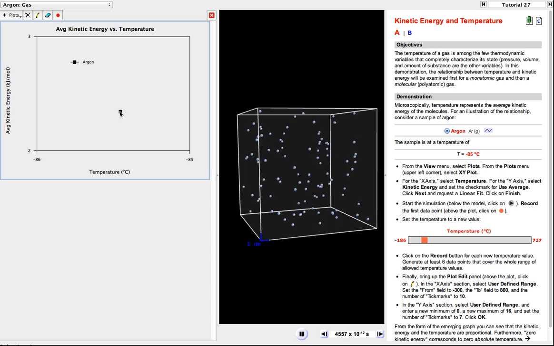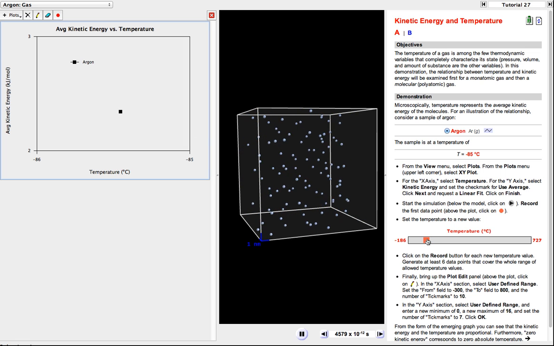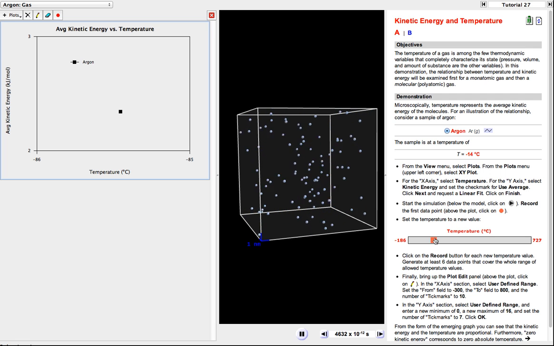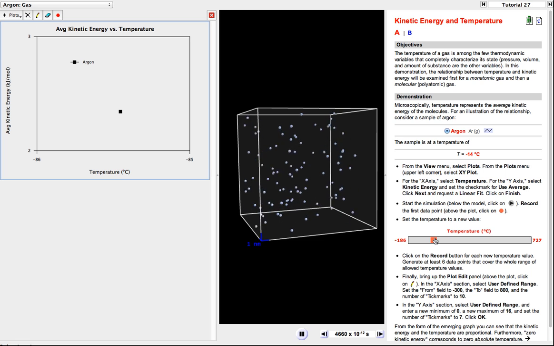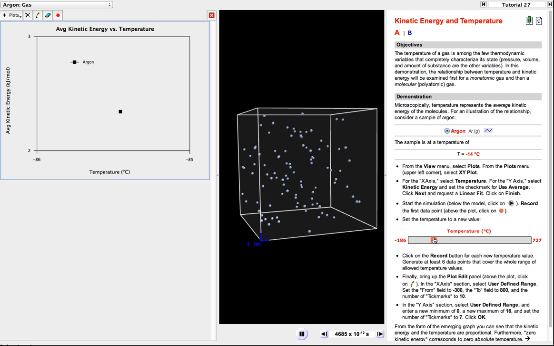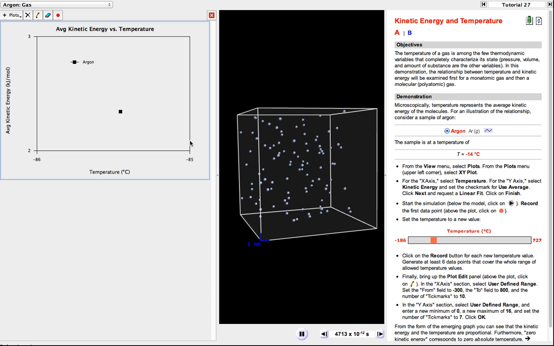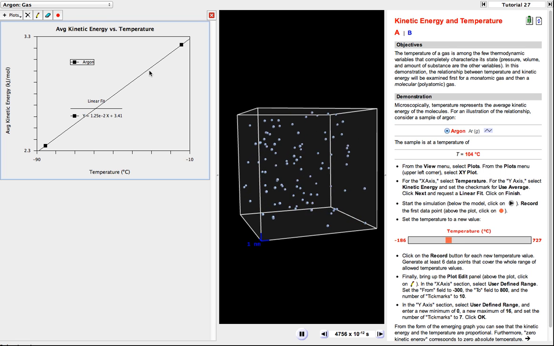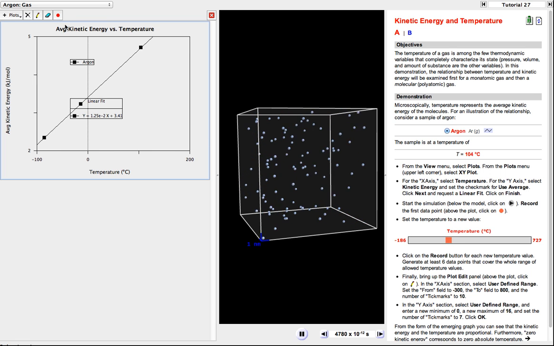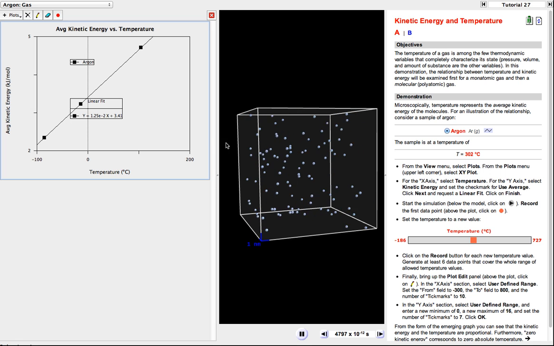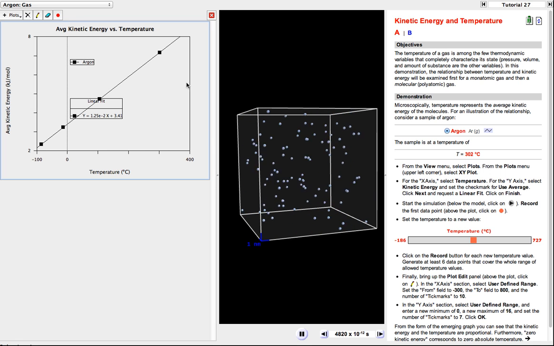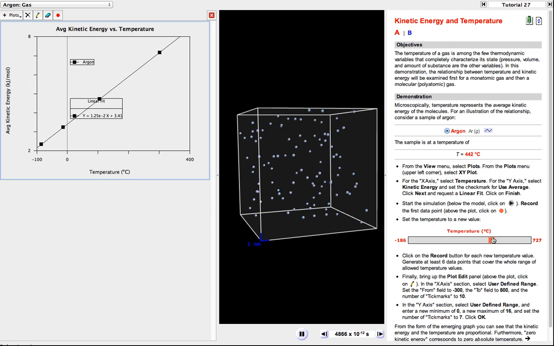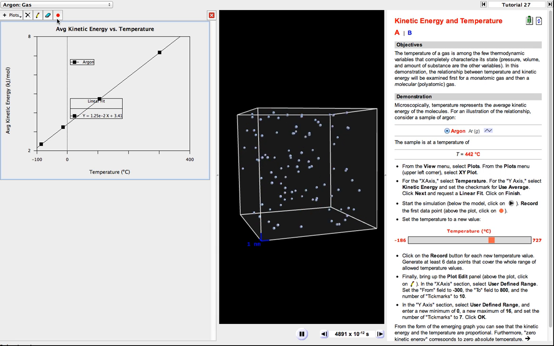So there's our first reading, and then we'll adjust the temperature up some. So we'll go up to minus 14 and let the molecules stabilize or come to equilibrium, and then we'll take another reading. Okay, and then basically we're just going to repeat this a few more times. So same process there, and then we do the same thing again, and maybe we'll just do one more. Okay, so one more reading.